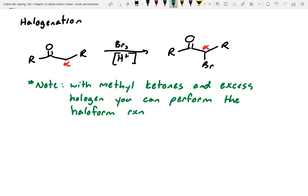However, typically with the haloform reaction, and I'm going to put this up here, we do this with sodium hydroxide because we want the hydroxide to act as a nucleophile. If we just want to do simple alpha halogenation where we want to add in one bromine, often we do that with acidic conditions to avoid any unwanted nucleophilic attacks. All right, so now let's do the next one.